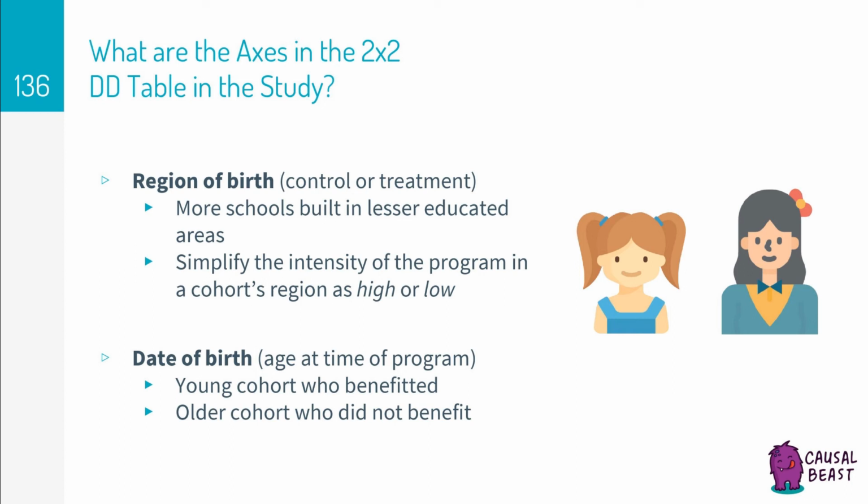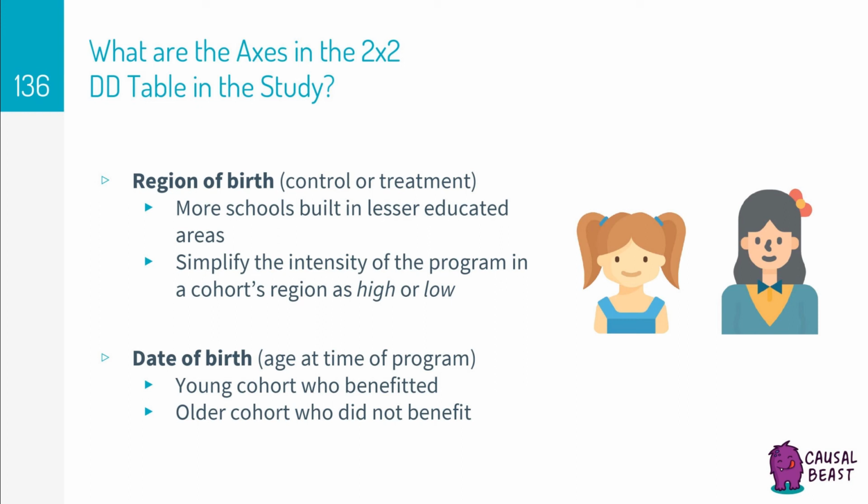Before the implementation of the program, there were big differences in enrollment rates across regions, which meant that there were regional differences in the intensity with which the program was implemented. Duflo also defines the pre- and post-treatment differences to be based on whether the groups of children affected by the program were young at the time, and benefited from the INFRAS program, or old at the time, and did not benefit from the program. Duflo knew that Indonesian children normally attended primary school between the ages of 7 and 12.